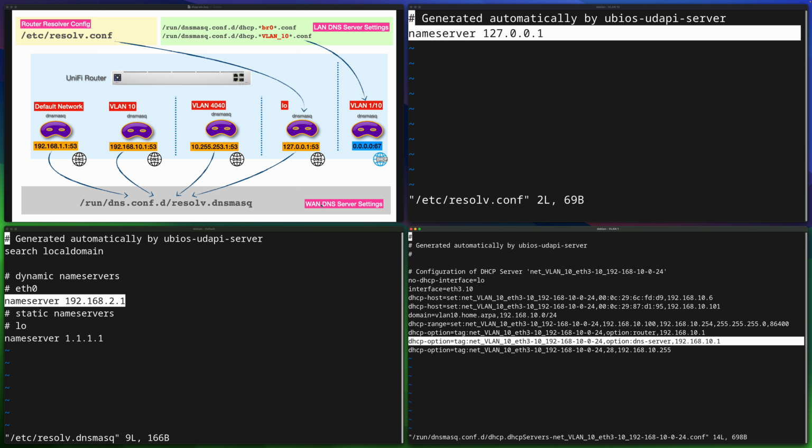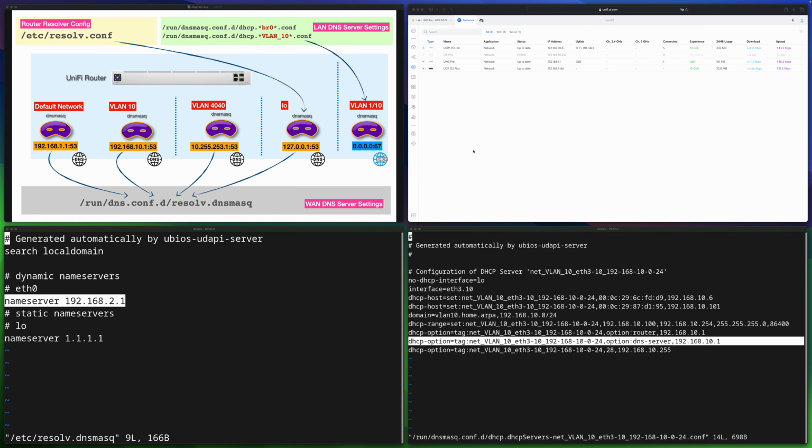When you set your WAN port DNS server, you are impacting this lower left configuration file. When you set the VLAN DHCP server setting, you are changing the lower right part configuration file, and the upper right configuration file will remain the same. It will never be changed. In this way, your different web UI configurations will lead to different changes to different backend configurations.